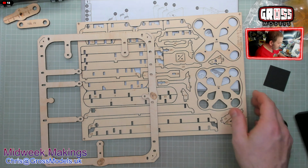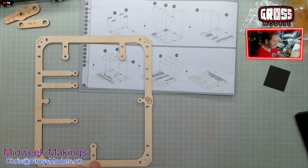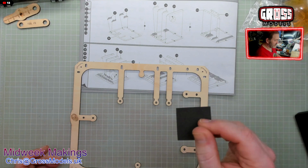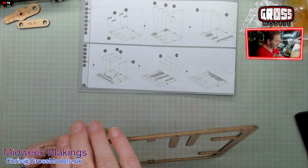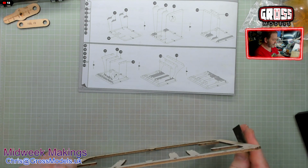Right, if you've seen any of the previous builds I've done of wooden things, you'll be aware of the process. Basically, you get your bits, you use a little bit of sandpaper, so you just sort of tidy up the edges where the little nub mark things are. So it's just a case of tidying it all up, but yeah.